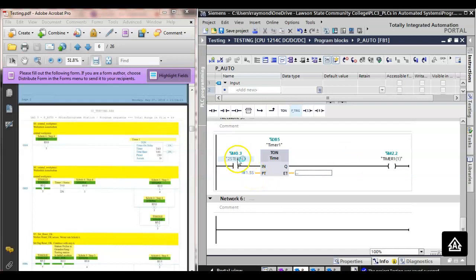This right here is two-step 04, and then we've set up a new tag for this timer called timer 1, and then 1 inside parentheses. So it automatically did that for me because this was already assigned. Okay? So we're going to go down to rung 6.